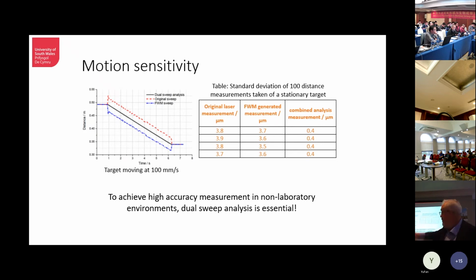So you can now, with this technique, properly commercialized, go into Airbus or into any factory, and use interferometric techniques to measure distances without worrying about all the vibrational effects, which opens up the possibility for these guys to really get on with the job and not get errors because of people moving around. So this is really quite powerful.